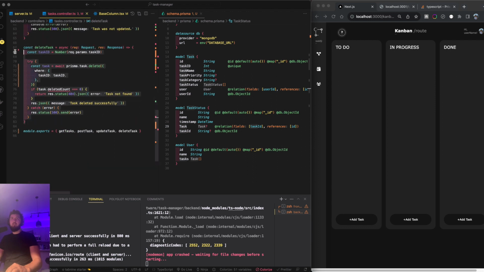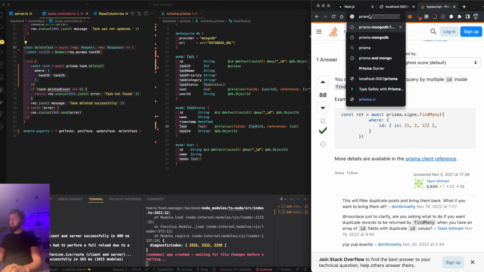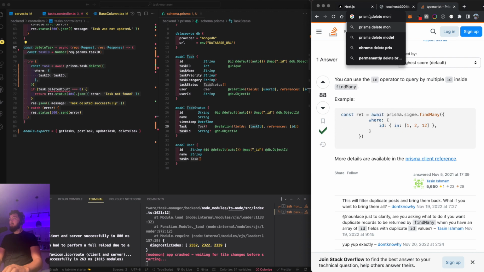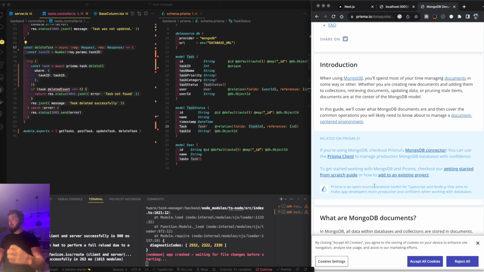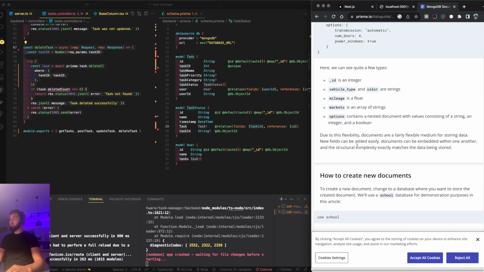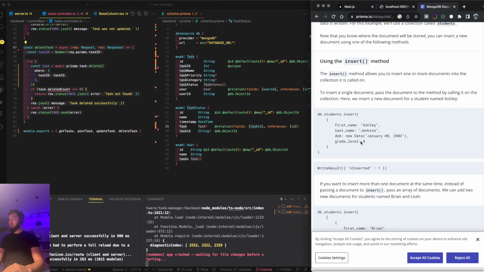Okay, we're going to have ChatGPT make sure we can clean this code up according to Prisma. Maybe I can read a little bit about the docs of Prisma delete MongoDB, right? But the cool thing is we're getting in the nitty gritty. We're getting our hands a little bit dirty, right? Of learning how to do this.